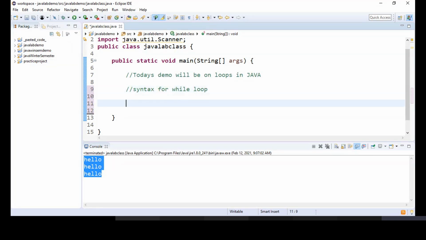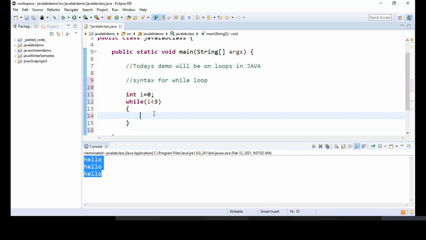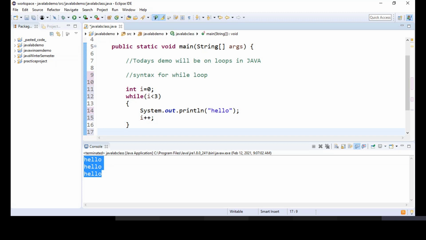A while loop is going to run a block until the condition is true. For that, the syntax is we should have the counter initialized outside the loop, and then we give while. While is the keyword, and the condition here is i less than 3. That is the condition that we are going to check every time we execute the loop. And we'll have the sysout statement here, and then we'll say hello. And an important thing is we have to increment the counter every time this block gets executed. So this will again print hello 3 times.